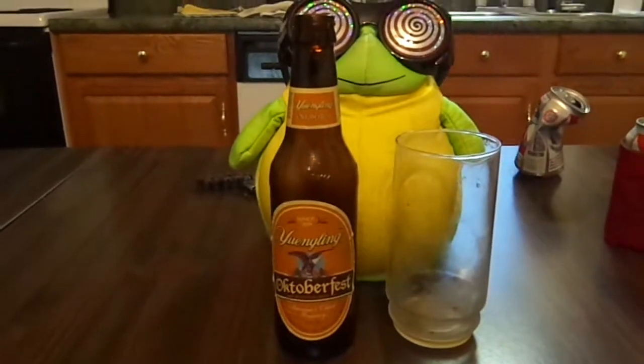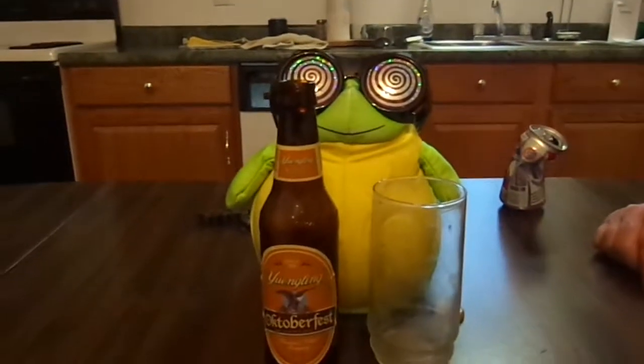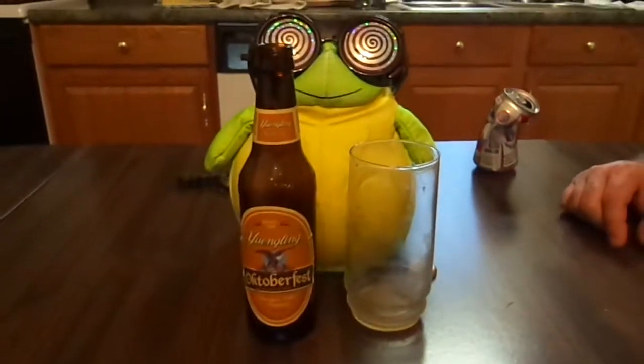It has nothing on the Sam Adams Oktoberfest, but it's a good beer. We need to do a Sam Adams episode soon. If you do a Sam Adams Oktoberfest, Sam Adams would be a seven out of five, you think? Over the Yuengling? Well, I rated Yuengling Black and Tan and Yuengling Lager a ten out of five. That was Episode 11 — the first episode with this camera. The porter was a three, by the way.